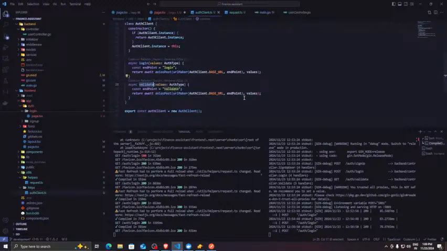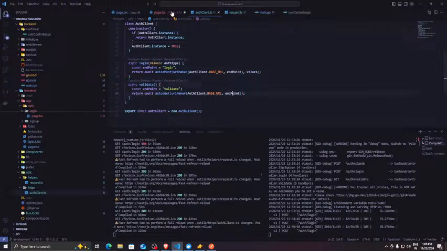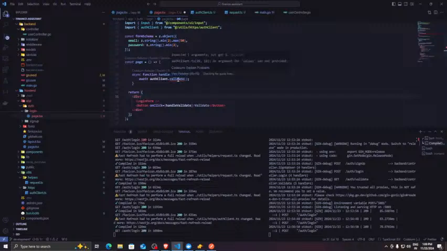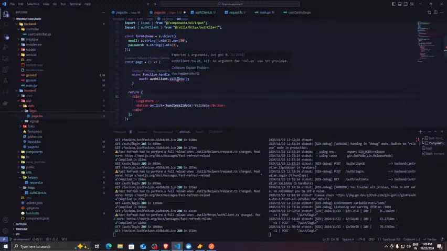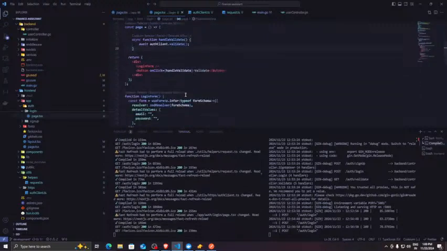It's expecting values. So Axios get URL maker, values is not needed, values is not needed from here also. This is okay. I go here, this value should be updated. Yeah, okay, everything is working fine.